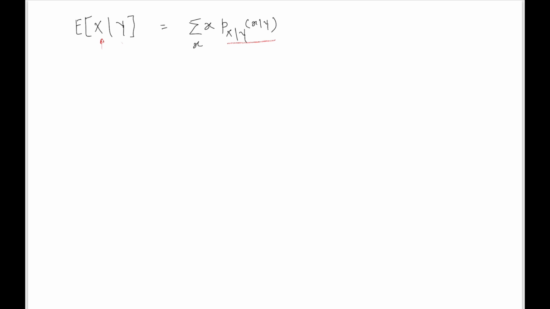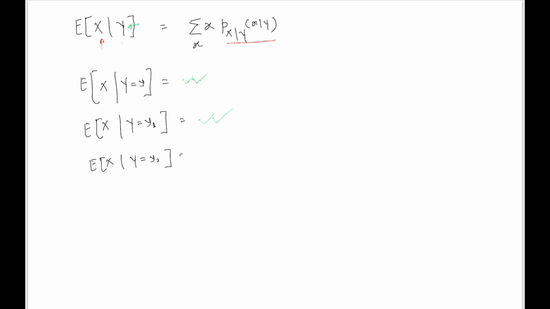So we have this conditional expectation given the random variable Y, depending upon the value that Y can take. Maybe Y takes some value, Y equals little y. Given this condition, I want to find the expectation of the random variable X, and you will find some numeric quantity. Depending upon the values that Y can take, we can find the expectation of X. Suppose we condition on Y having taken some value y1; again you will have some numerical quantity, and so on. Similarly, I can find the expectation of X given that Y has taken some value y2. Again you will have some numerical quantity here.